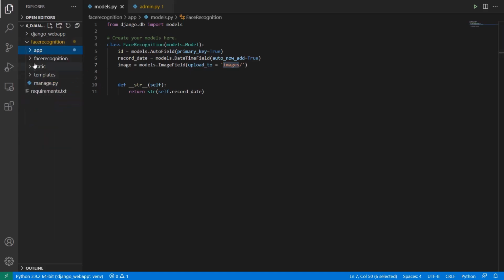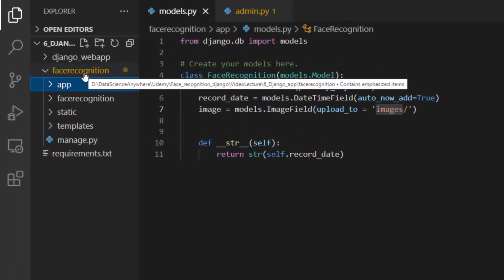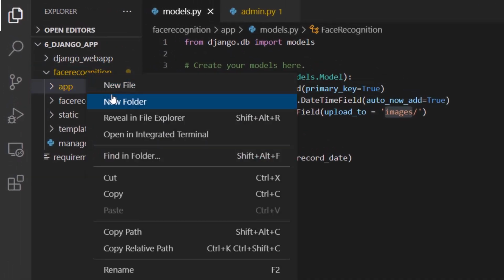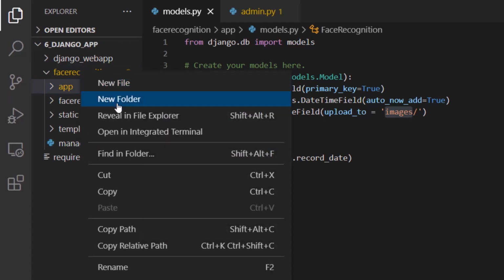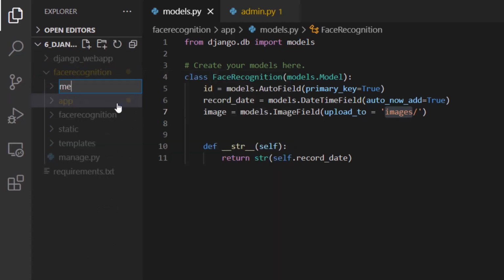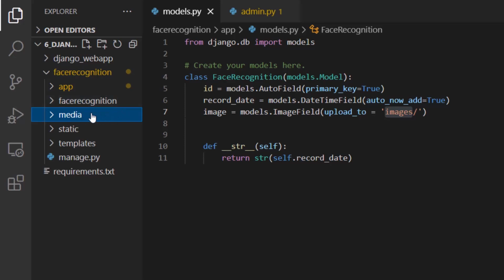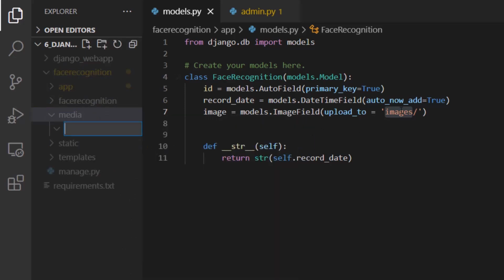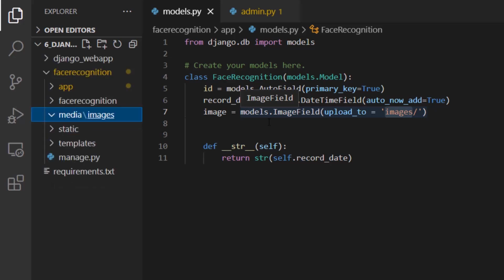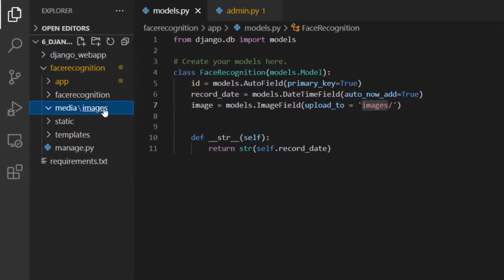So now in the face recognition project, just like static and templates, let me create one more folder and name it media. Right click, create a folder, name it media. And inside this media, let me create one more folder, and the name of the folder this time is images. This is how I created the images folder.